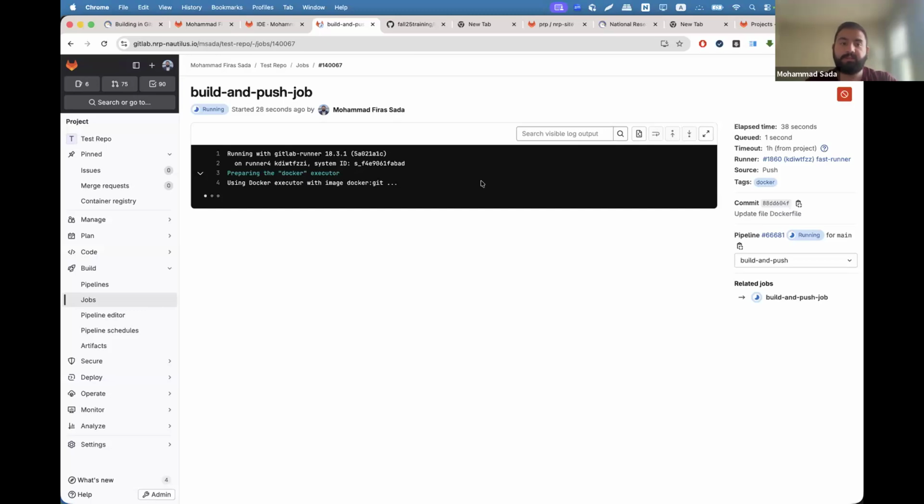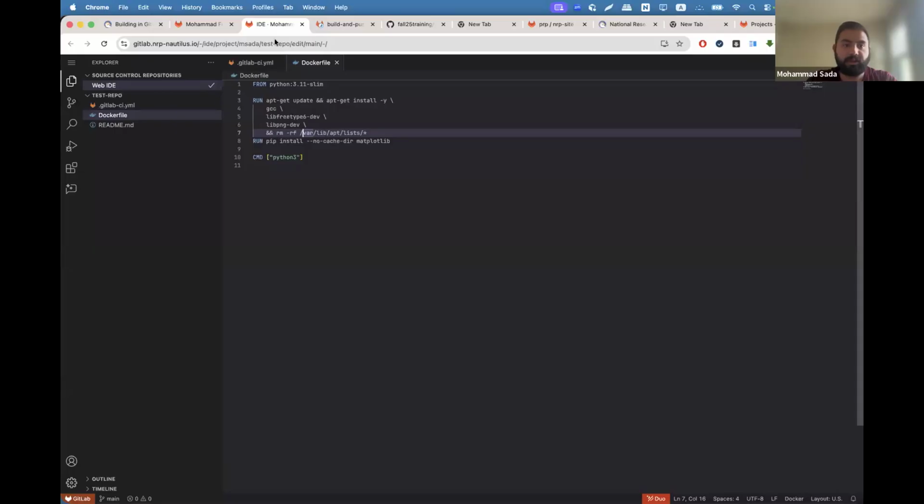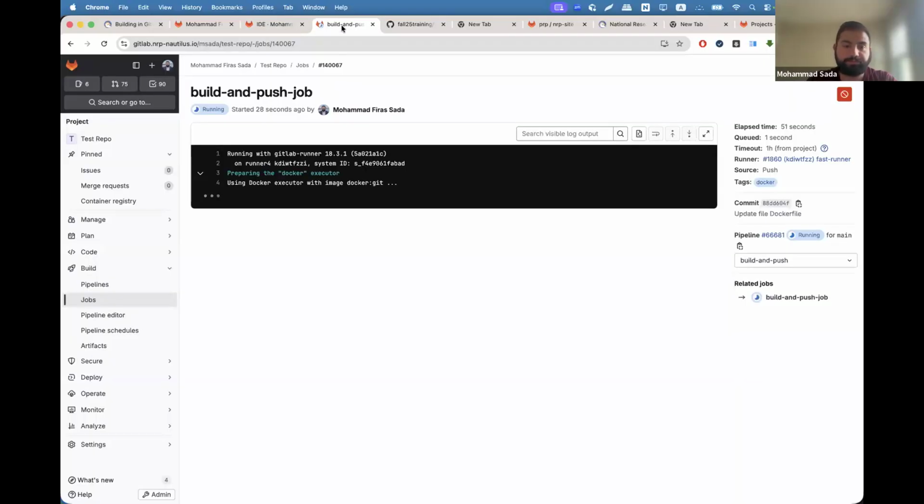So this pipeline where it's running is in the Kubernetes cluster. So there is either a pod or a VM in the background that is actually building my image for me and executing whatever I put in the GitLab CI pipeline in my cluster, and then pushing the resulting image.